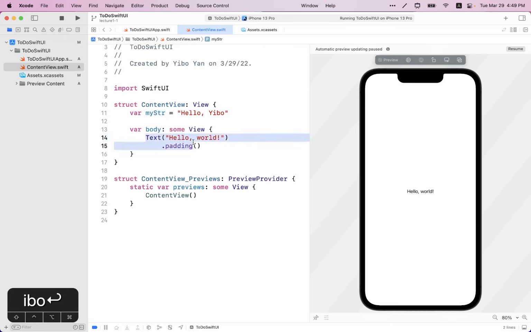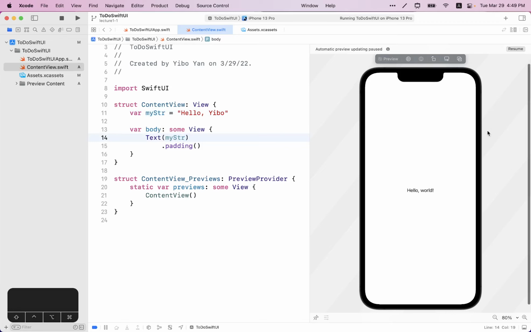And you can see there's a thing called text, which is essentially just a text view here. It says hello world, and it takes a string. In this case, if we already have a string variable, how do we actually use this string variable? It's pretty easy. You just replace this string with our variable name.